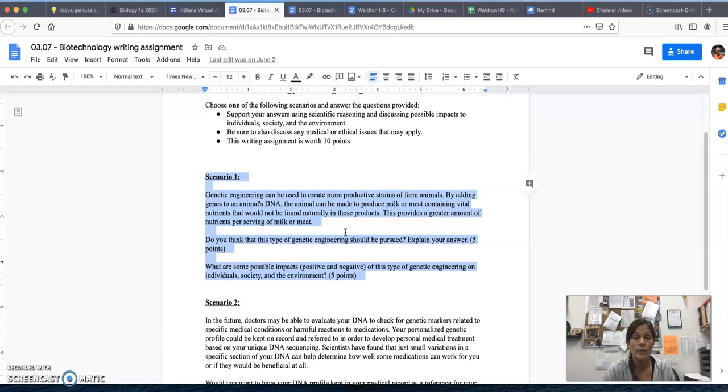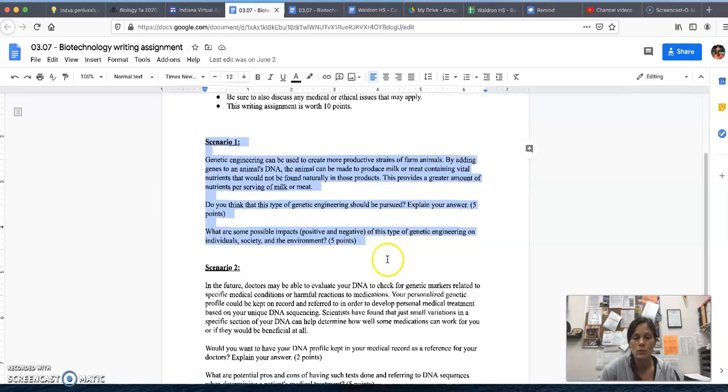This provides a greater amount of nutrients per serving of milk or meat. You have 2 questions to answer. Do you think this type of genetic engineering should be pursued? Explain your answer. What are some possible impacts, positive and negative, of this type of genetic engineering on individuals, society, and the environment?